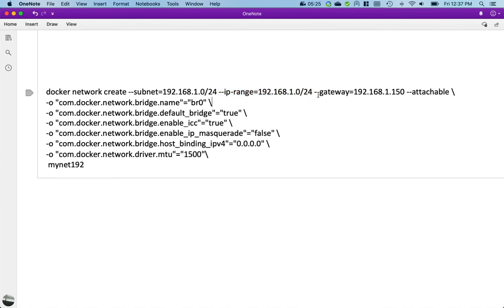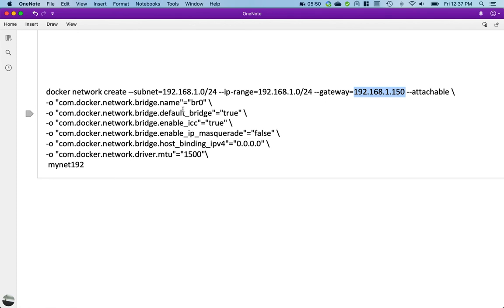Then you specify the gateway. This gateway is actually the IP address of the BR0. Let me go back to this gateway. This is not the default routing gateway. This will come up as the IP address of your BR0.